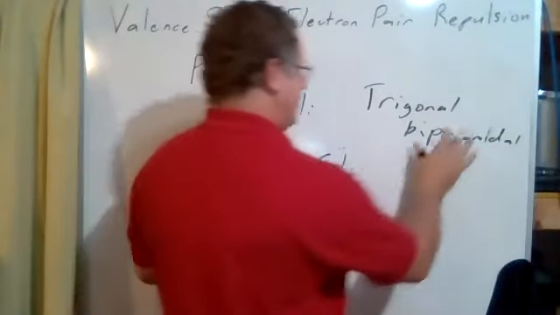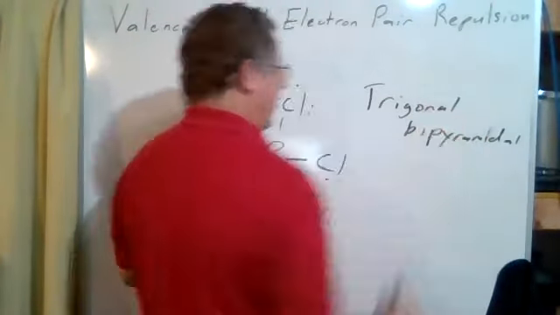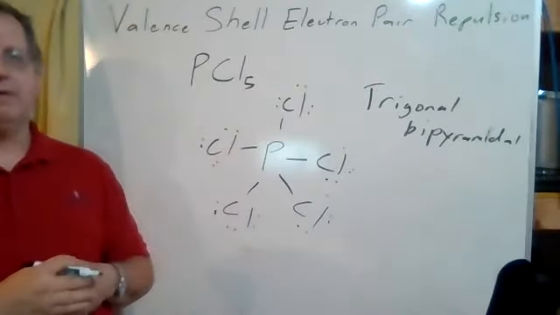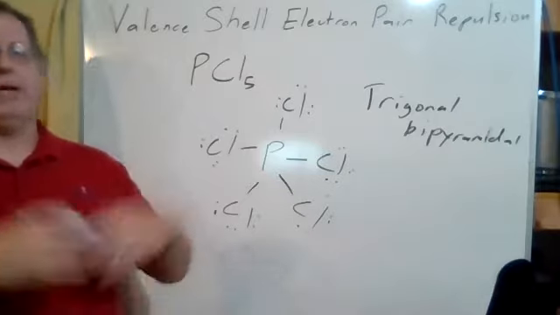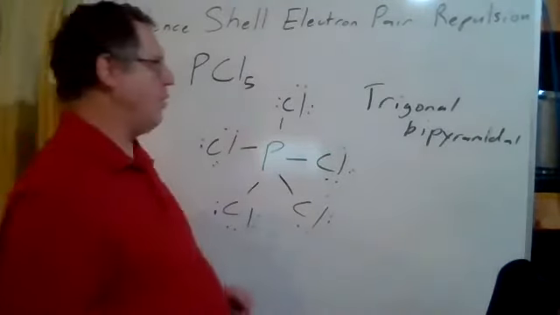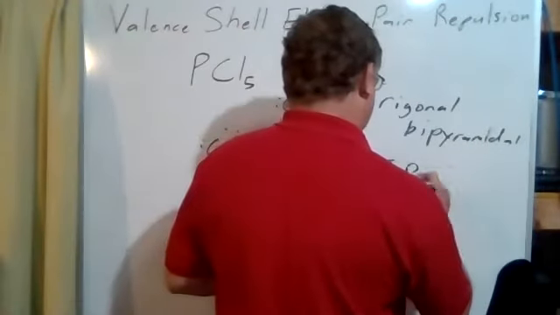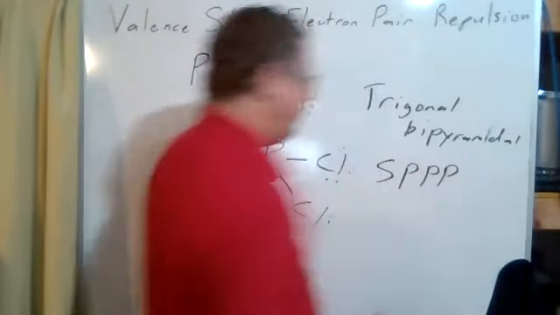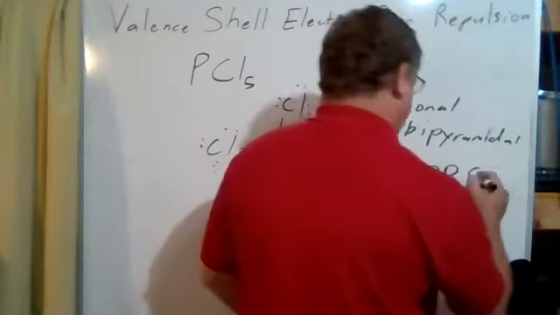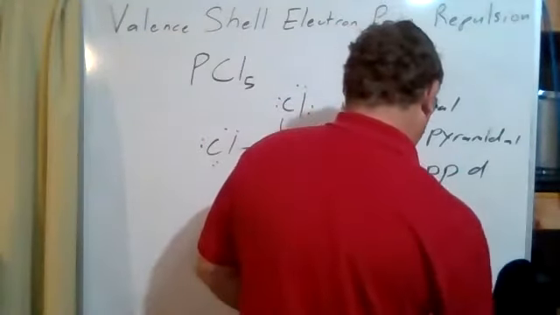Or to make an adjective out of it, trigonal bipyramidal, okay? Notice linear, that's an adjective. Trigonal planar, tetrahedral, trigonal bipyramidal. And when I do the hybrid orbitals, I'm going to have an s and 3 p's, but I've run out of p orbitals. So my next one has to be a d orbital, or more properly, sp3d. And this is trigonal bipyramidal.